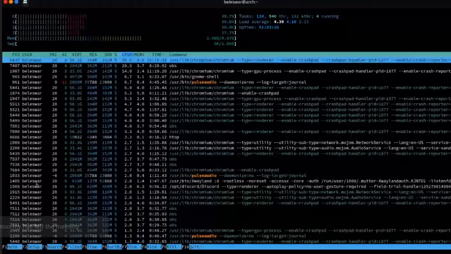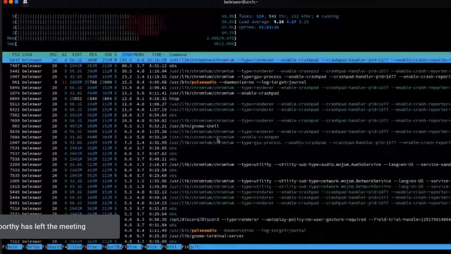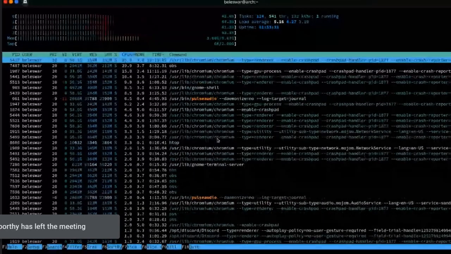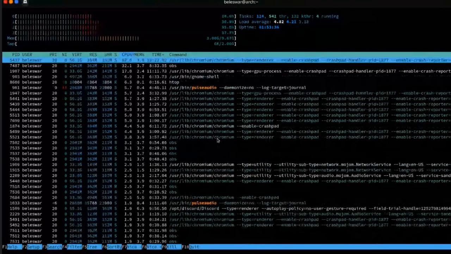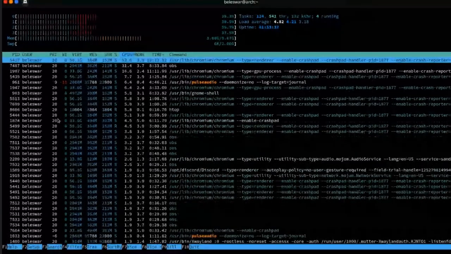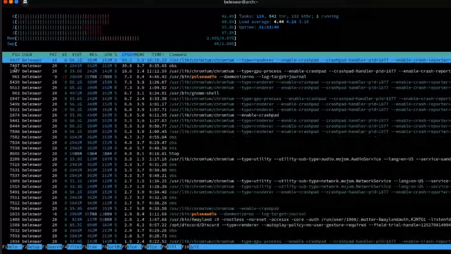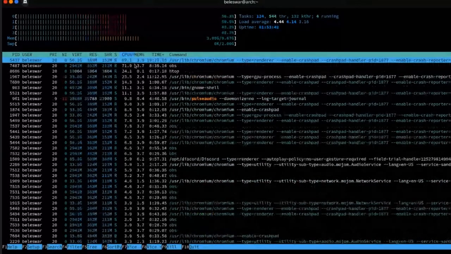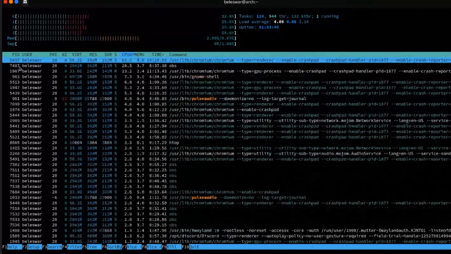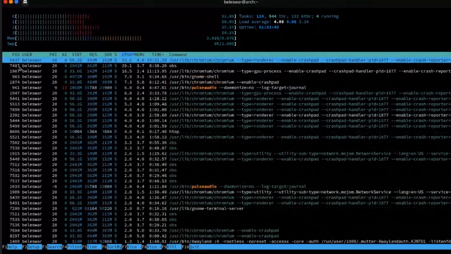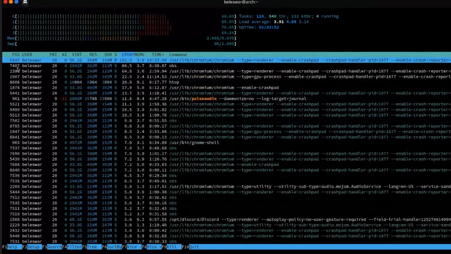You can see all the processes here. For example, if one process goes unresponsive, like it's not taking your input anymore, it has got stuck, you can kill that process by using a command called kill. Basically we'll have to use this PID. I can't show you that because if I kill a process, maybe the recording will stop or I will get kicked out of the meeting, and we don't want that. But for example, I'll just show you.